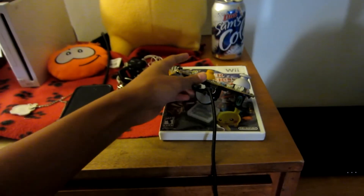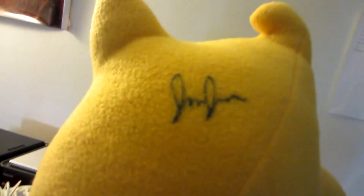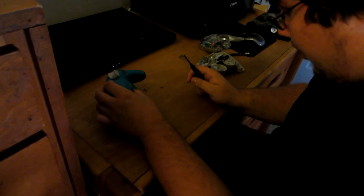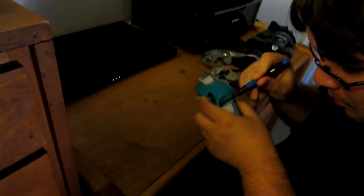It will go on top of the brawl case — just be careful, not on a flat surface. Hey, look — there's the Luma that you got at PAX. Signed by Josh Jepson. That's amazing. When we go to PAX in 2015, get another Luma and have him sign it again. He'd be like, 'Aren't you the guy that signed the other one?' I'll get a different colored one this time and have him sign it — or have someone else sign it. That would be pretty cool.